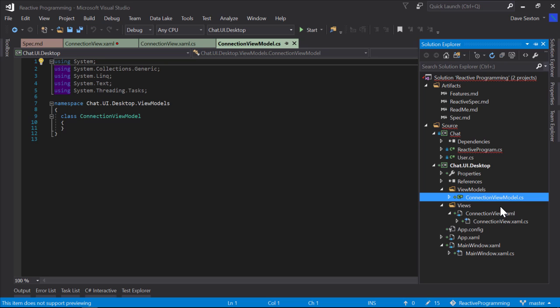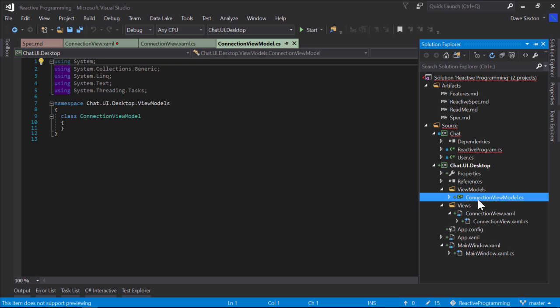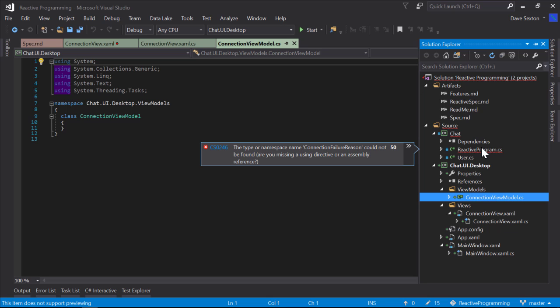I'm not going to be taking any advantage of the fact that this is separate. I could just use the code behind it, it's the same thing. Because we don't even have a business object or business model, if you will, that we're representing as a view model, right? We're just basically extracting the backing type from this into a separate class. So what really is the benefit of this? I'm not sure exactly, but it feels right, because you want to be consistent anyway in these kinds of patterns, I think. And I guess it's likely we will probably have a connection type at some point. I wanted to let the reactive program drive that, though.